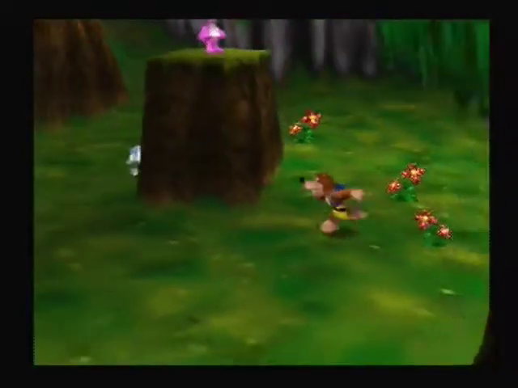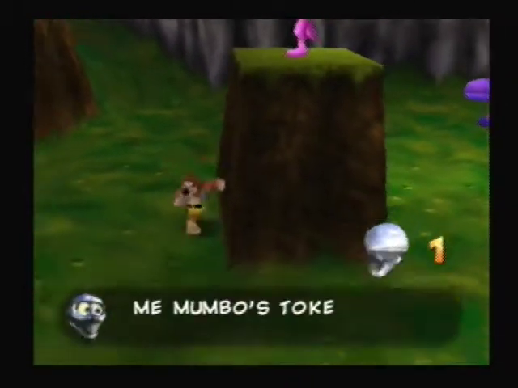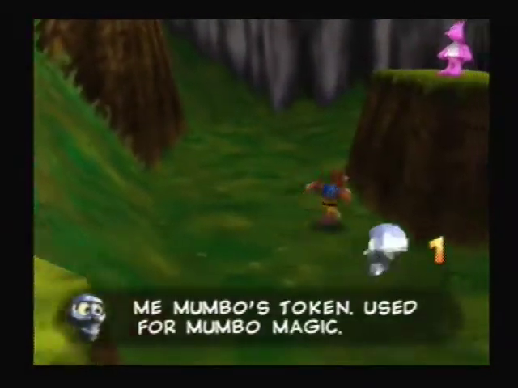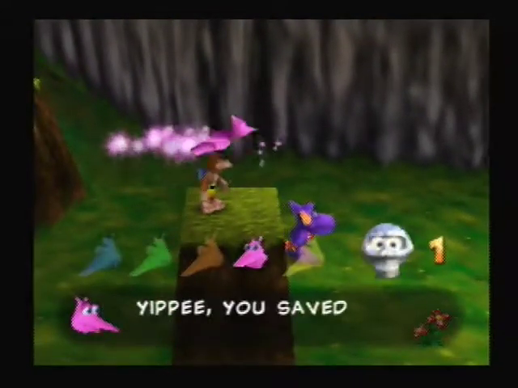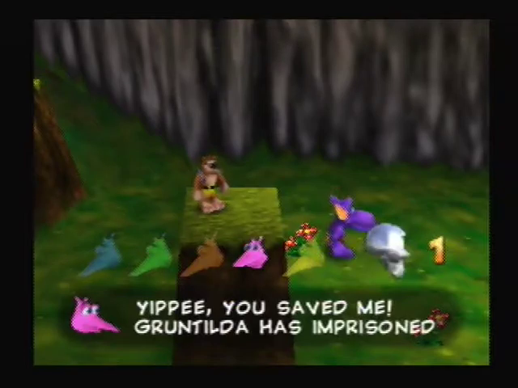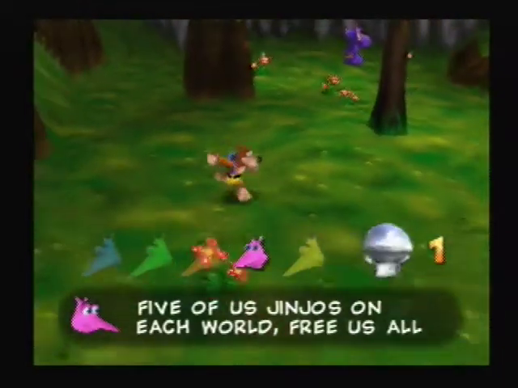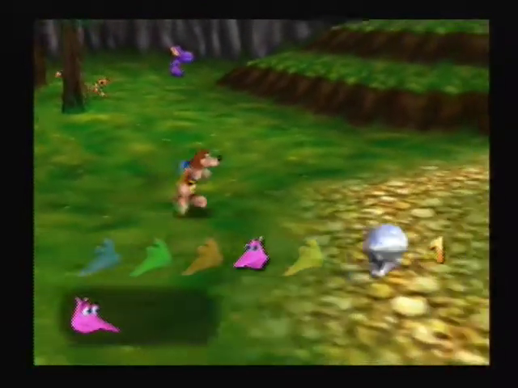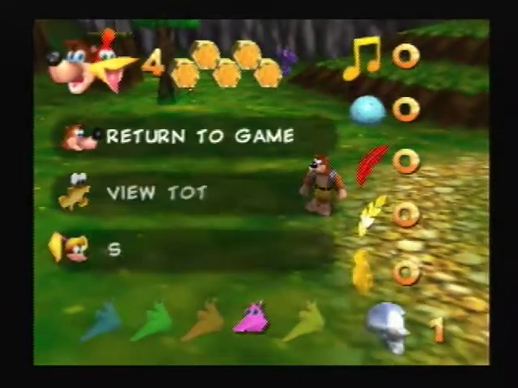Oh, we got some help. Of course, this game... Mumbo token. I use the Mumbo token magic. Those are Mumbo tokens. We need those. We got Jinjos. Yippee, you saved me. There are five Jinjos in each world. Get us free and we'll all be back. Okay, another thing too. Let me pause real quick.